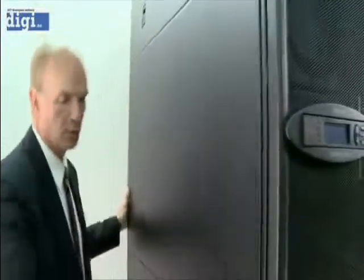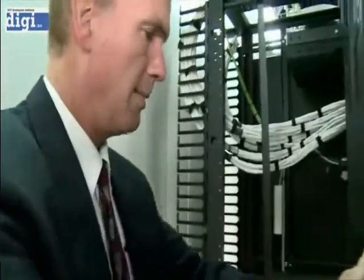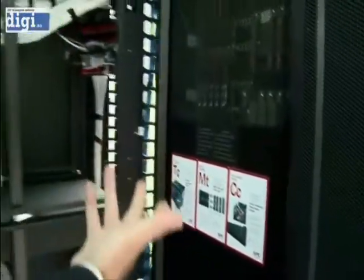But then if you go around the back, I'll show you how easily this will slide out. If you want to step forward, this way you don't get cut off. So you can slide these racks out, and you'll see how much space you have behind these racks now to be able to access equipment, cables, what have you. So it's much easier.